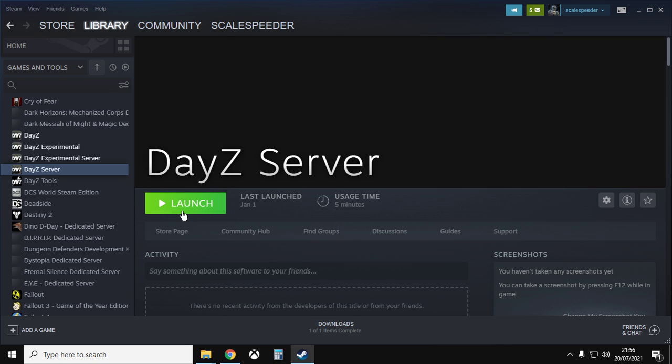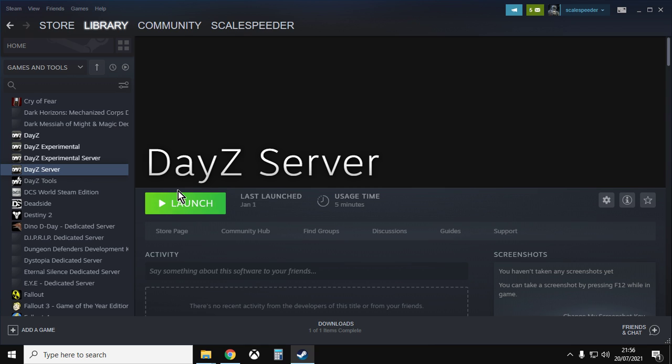So update that. Now you may well have done that and your server still won't work properly. You'll try and join and it normally says something like the client has a newer version of DayZ, or this client has a mod that's newer than the server, please wait for the server to be updated. That's generally the thing that will happen.